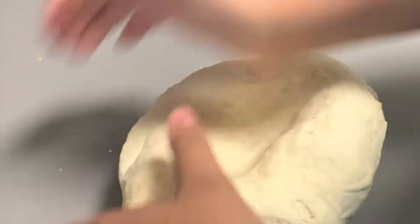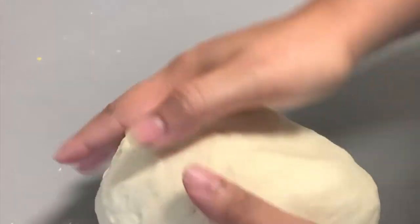Once your dough is done mixing in the mixer, you're going to remove your dough from the mixer and knead it for 5 minutes. Once you're done kneading it, you're going to put it in a nice oiled bowl and let it sit covered with plastic wrap for about an hour so that it can rise.